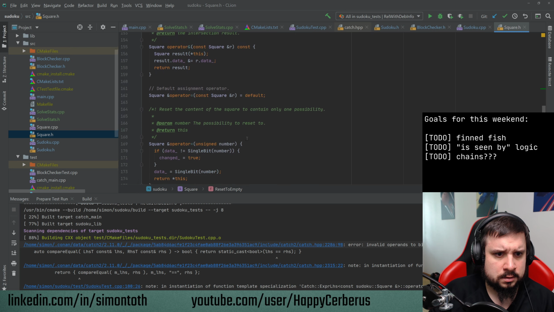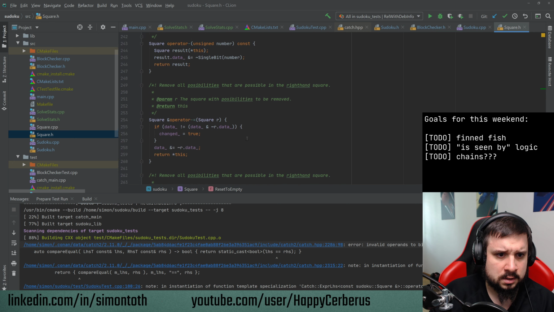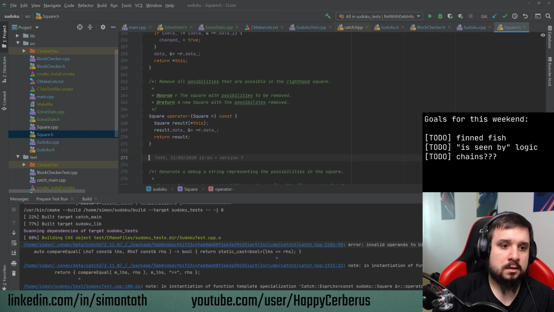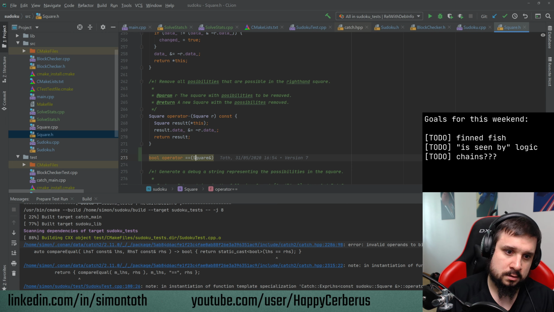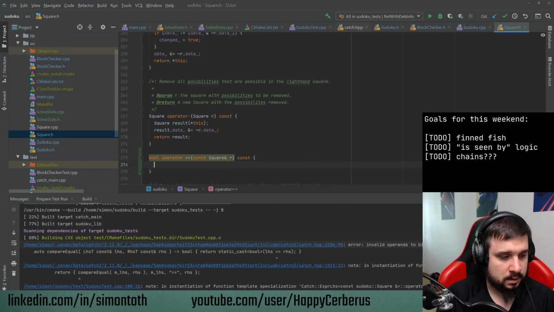Where to put it? There's a bunch of operators here, so let's just put it at the end of the operators here. Okay. So bool operator equals, square on the right side, and this is a const method, and they are the same if data equals our data.